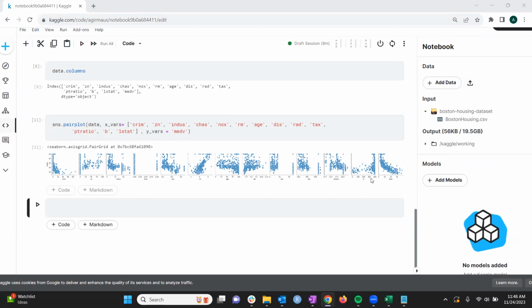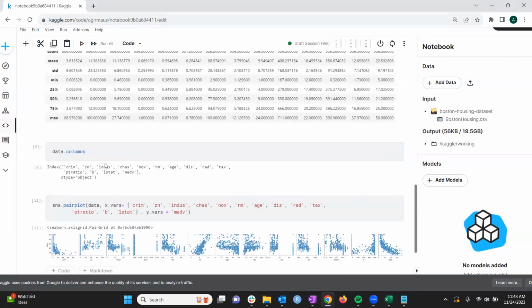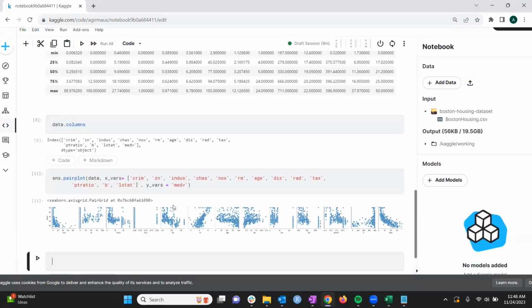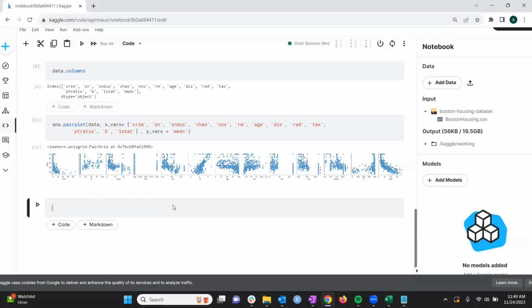Second thing is we will remove the outliers, because when we were looking at this, we definitely saw that there were some outliers. There are multiple ways to remove outliers. We can look at the box plots and try to remove the outlier values, or we can calculate the outliers.